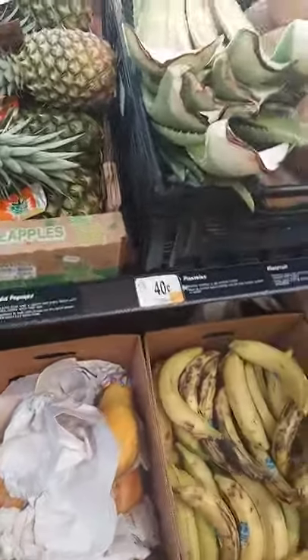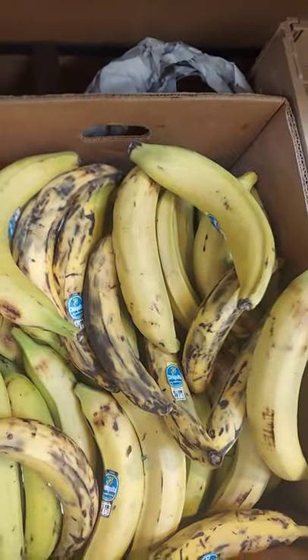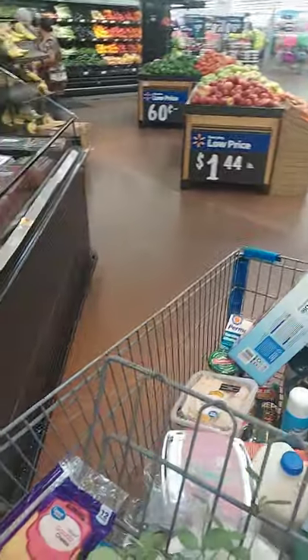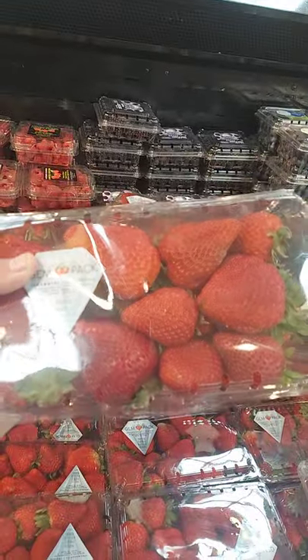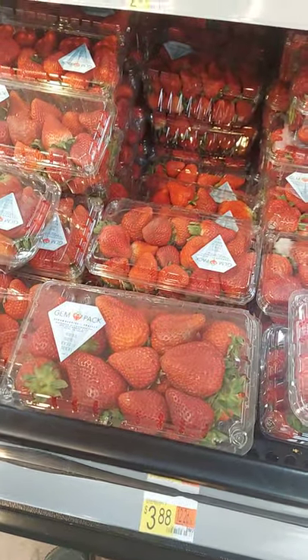Something that's 40 cents. Plantains — those big ugly bananas that you use for cooking. $1.63 for a pineapple. They were on sale somewhere the other day. I wonder if Southern boy pepper likes pineapples, or the cosmic cultivators. Look at these strawberries — that is some huge strawberries. Look how big those things are!